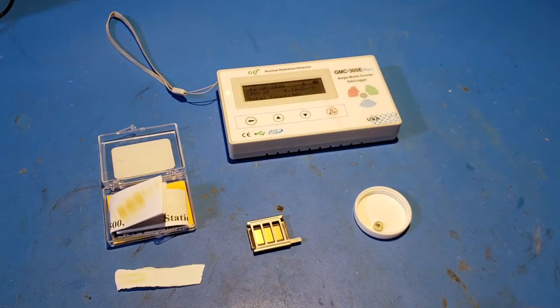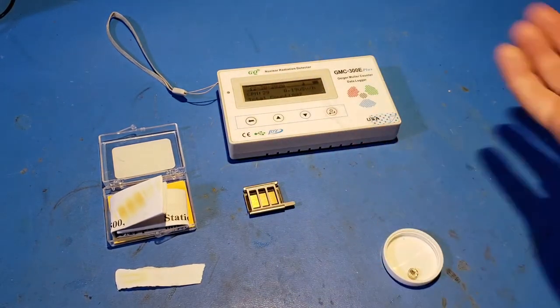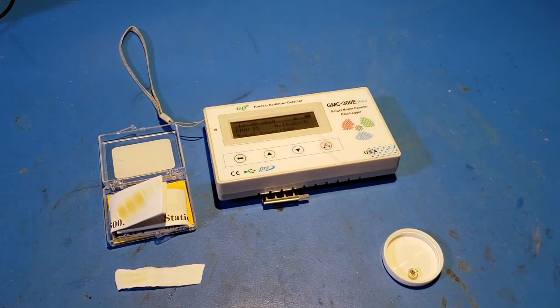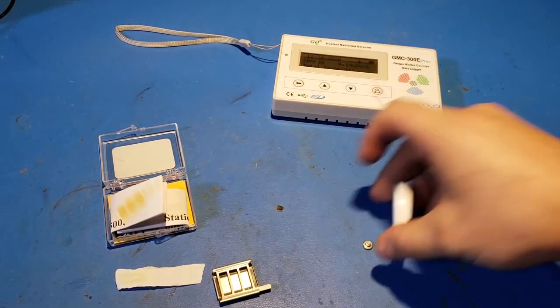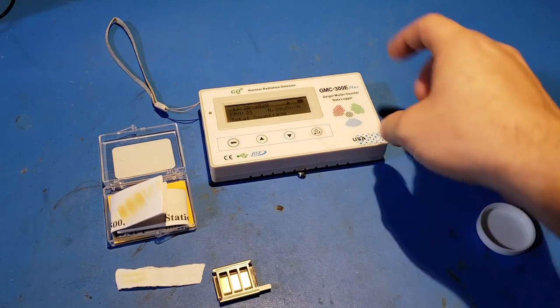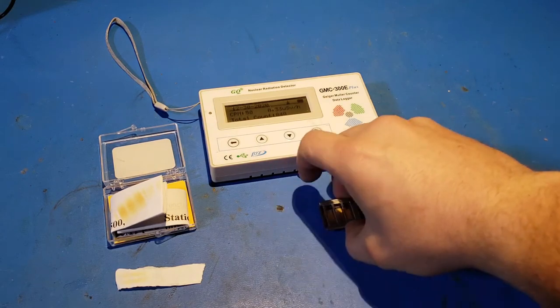We can tell there is radiation coming off the source, which is blocked by the metal grating to make these patterns. How do I know it's alpha particle radiation? My Geiger counter with a glass tube — which can only detect beta and gamma radiation — only detects background when placed on this polonium source. I also mentioned that the americium sample emits gamma radiation detectable by this tube, so I'll put this on here and we'll see that count go up because of the gammas in addition to the alphas.